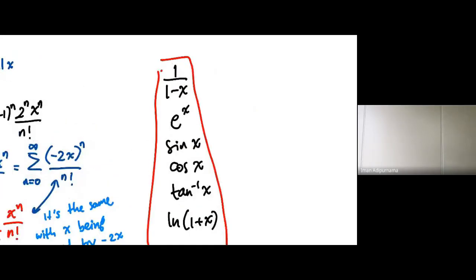The rest of the problems, or maybe the questions in the exercise, are based on how these functions will be utilized. For example, you can multiply with maybe a tangent x. Tangent x is sine divided by cosine. Or maybe you want to multiply x sine x or x e to the x. And maybe it will have more complex situations. But in a way, all those complex situations are basically composed from all these functions.